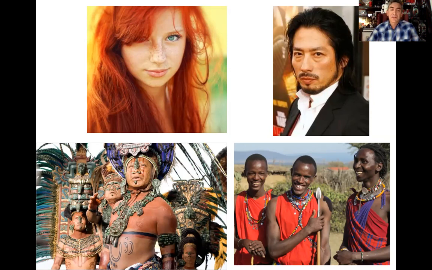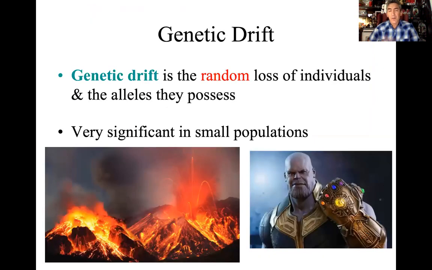We used to associate certain genetic cultures with certain diseases, genetic diseases. Now we start to see a lot of diseases that were maybe one race or one ethnic group dominant. Now they're starting to be seen in different types of ethnic groups, right, because of gene flow events. So I hope that made sense. The last one that is a little bit tricky as well is the idea of genetic drift. Genetic drift, what makes this challenging is that it's the random loss of individuals and the alleles they possess, right?